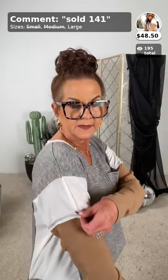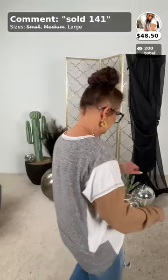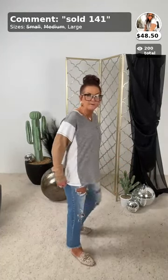and then it is a little bit longer in the back also, which I love. Just kind of adds to the look. And if you wanted to rock this with leggings, you totally could, and your booty would be totally covered, which is always good. And then there is a nice little pocket here on both sides. And then I do love that it is more like the gunmetal finish on your buttons. And they are snaps. And it comes up to extra large. Ooh, it comes up to an extra large.